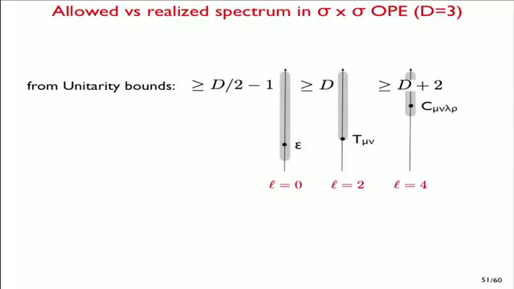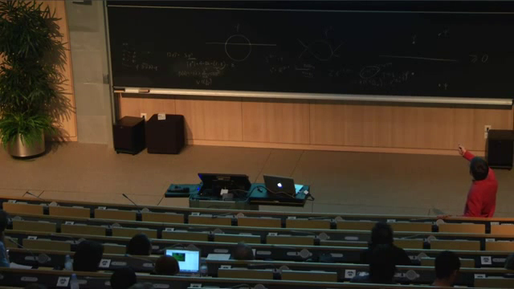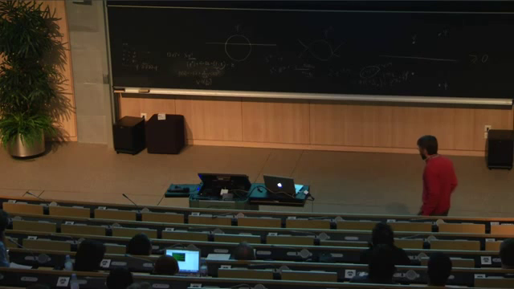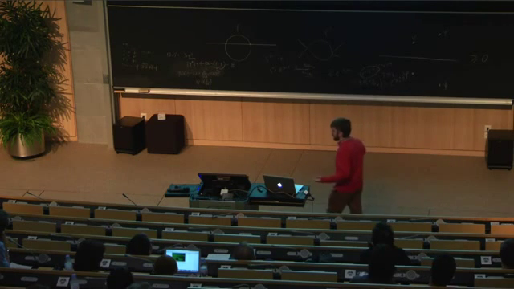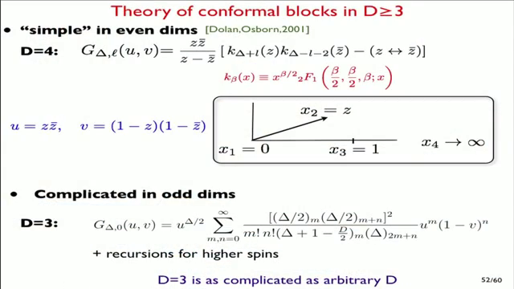But one thing which we do know, of course, is the unitarity bound. So we know that for spin 0, we are only allowed fields above 1/2, for spin 2 above 3, for spin 4 above 4. And we actually do know that for spin 2, this bound is going to be saturated, so there is a T mu nu, it will be there. While for spin 4, we know that it's not going to be saturated. The first one is going to be slightly above. And also for spin 0, it's not going to be saturated. The field epsilon is quite a bit above the unitarity bound.